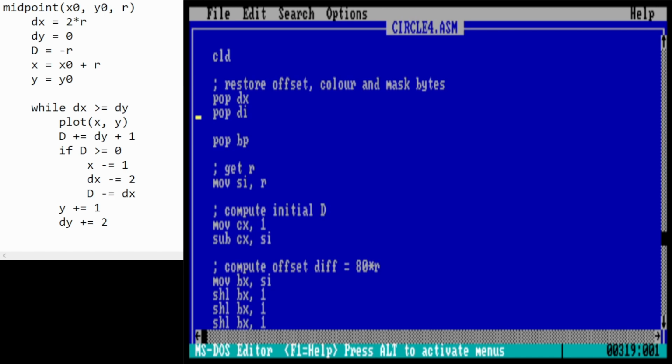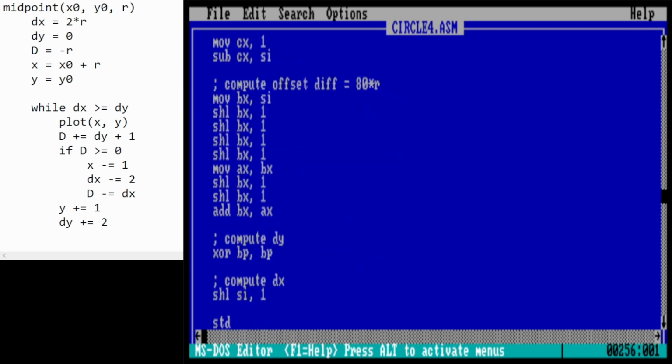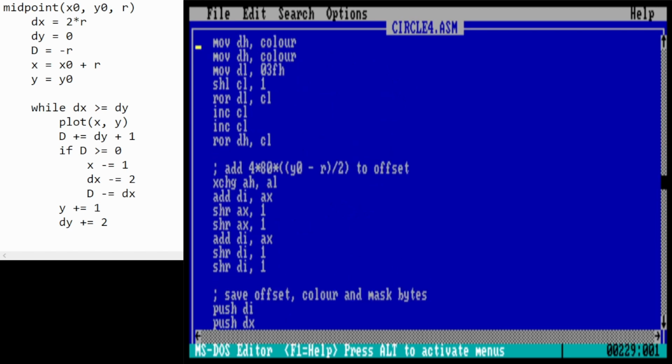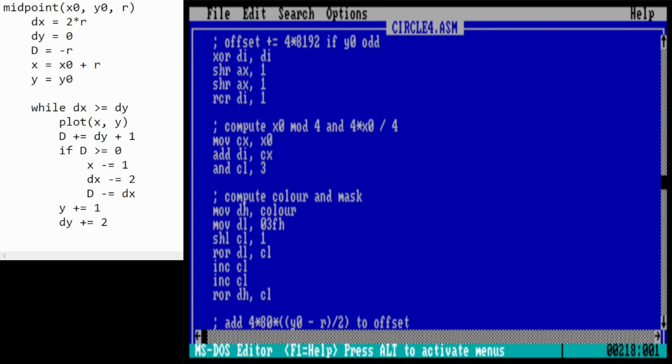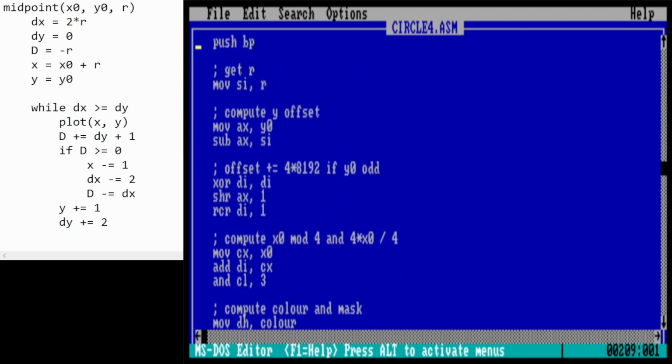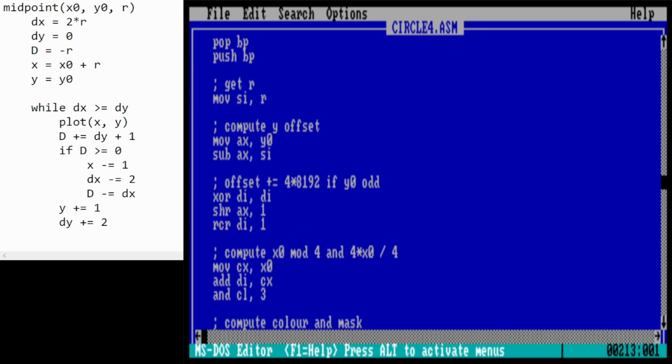So basically, we need to look at the third portion of this code and see how it differs. It's pretty much the same as the first and second portions, but we're starting with different coordinates, and of course we're changing the roles of x and y. So our starting coordinate now is going to be, the y coordinate has to be y naught minus r instead of y naught. We're still having to compute the y and x parts of the offset just as we did before. It's just that the coordinates themselves have changed. So we get r and we subtract it from y naught, and then the code is identical for computing the y part of the offset.